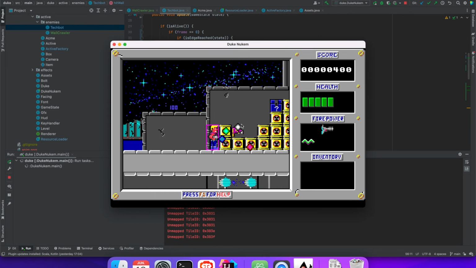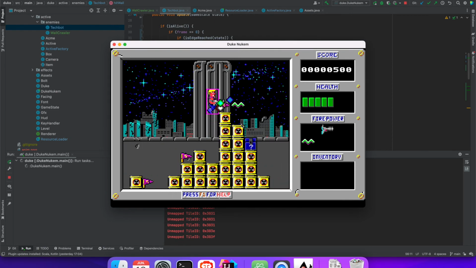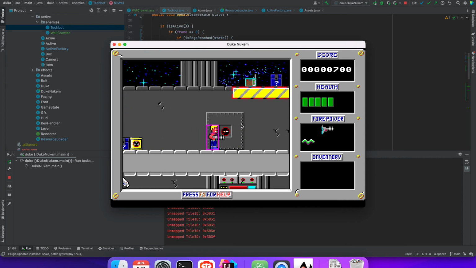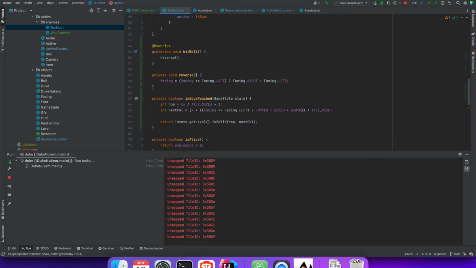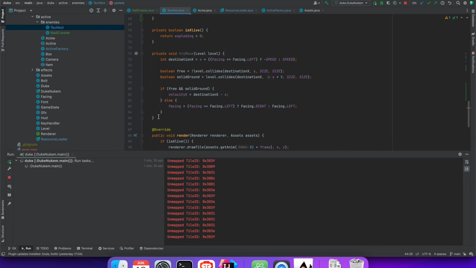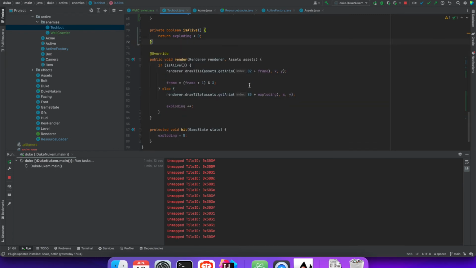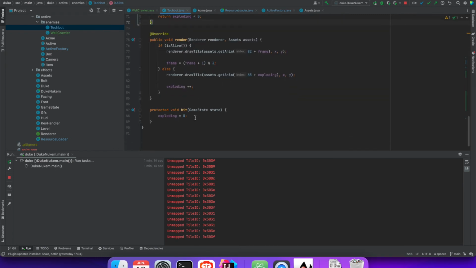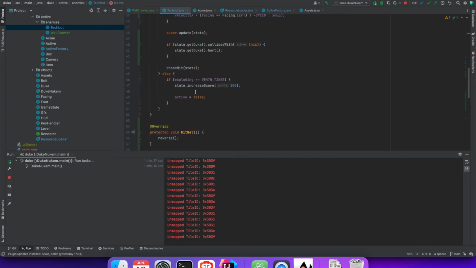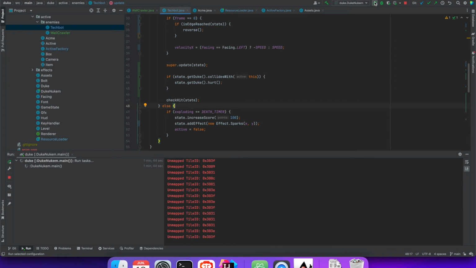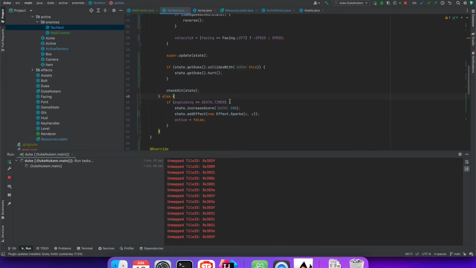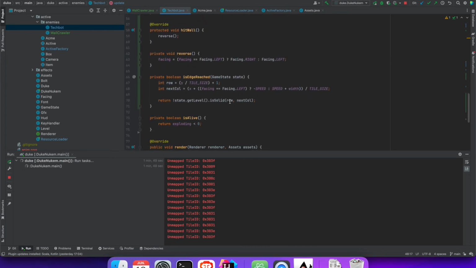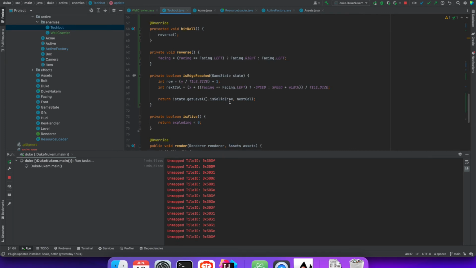So when we shoot these guys, we should also spawn some sparks after the explosion here is done. So let's do that. So where's our hit? So this try move can just go. This render is still fine. So here we have hit exploding is 0. And then here, if we are actually dead, then we'll do state add effect new sparks xy. All right, so we've updated our techbot with patrolling behavior.